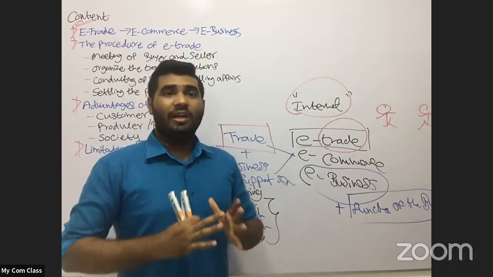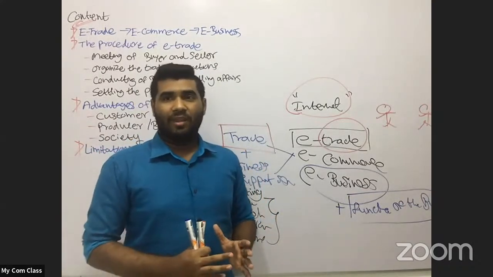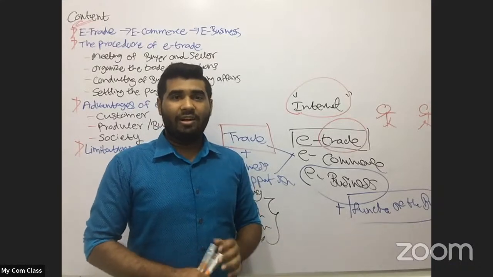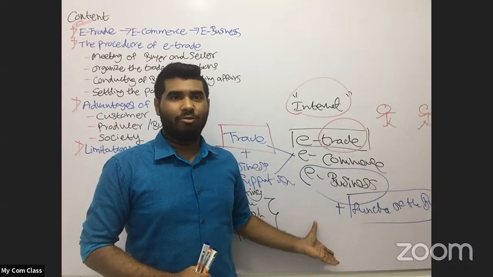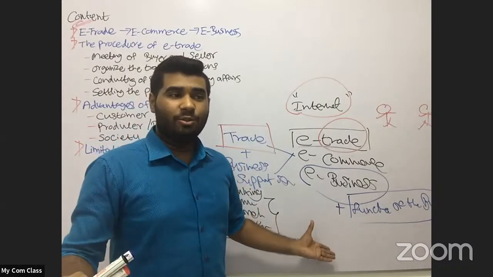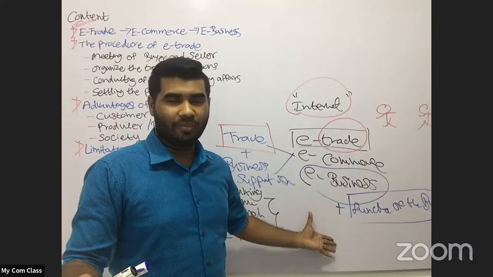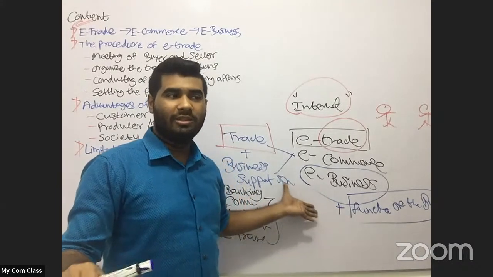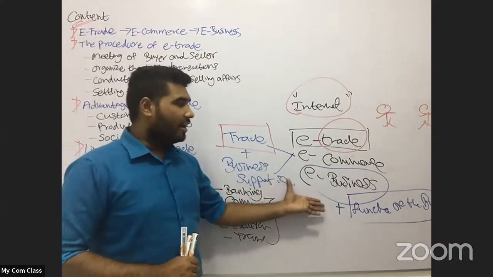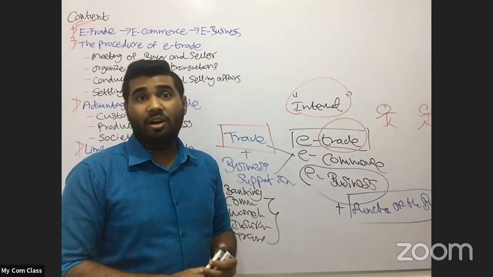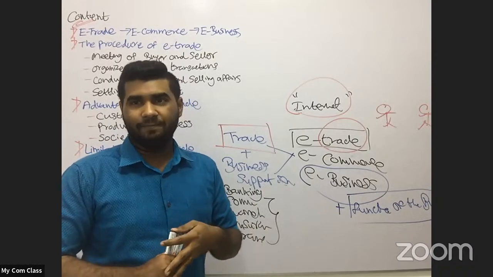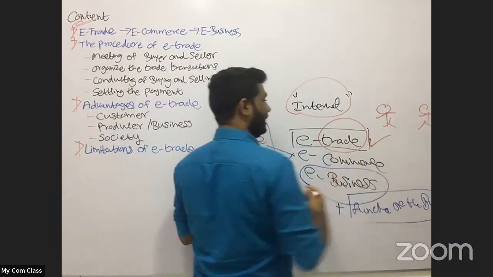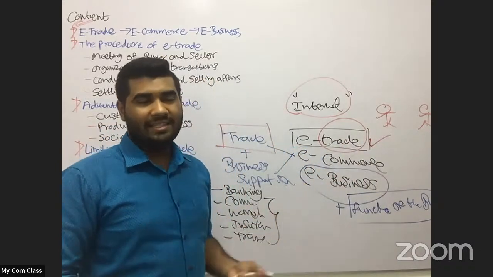Accounting, but you are using now an accounting application using the internet. Instead of a physical store to store the files, now you have a cloud store using the internet. So wherever you go, you have access to your files, right? So for all your functions of the business you will be using internet, e-business. So not just applicable to buying and selling. Buying and selling using internet is electronic trade, because trade means buying and selling.